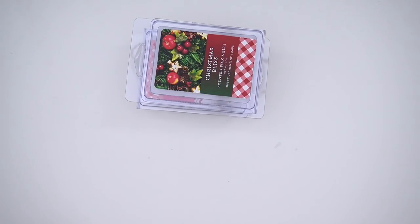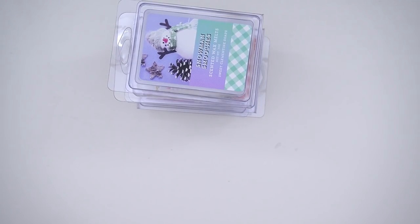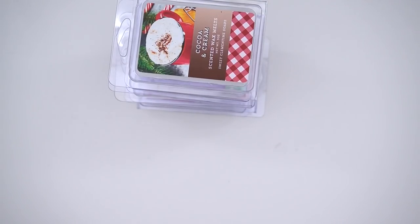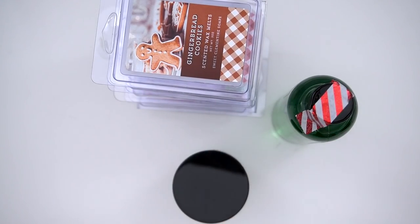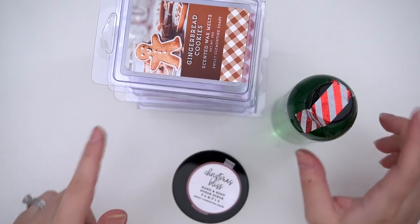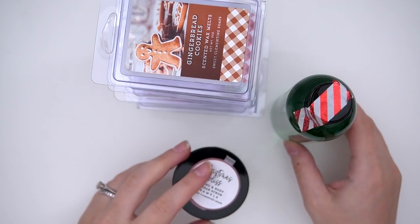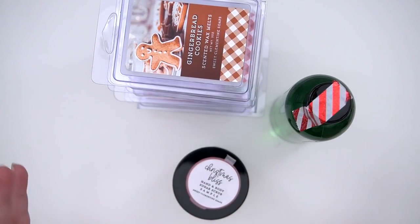I do have another order in from, actually, I don't remember what the shop name is. Sweet Clementine Soaps. So it's so funny because they actually ship so fast, first of all. Second of all, I feel like y'all tell me that I influence some of your purchases by my hauls, which I totally get because I watch hauls and I buy things. But sometimes I can convince myself to buy things because I was editing my haul that included their shop, and I was like, I should see if they have anything new and order. And I stopped editing my haul to place an order.